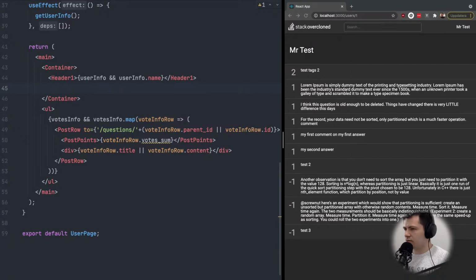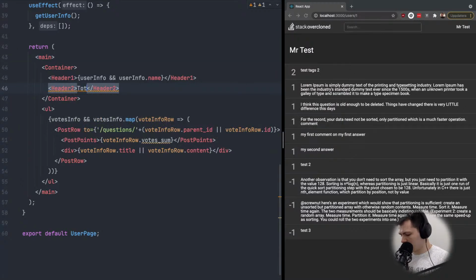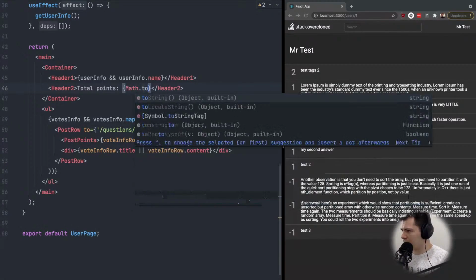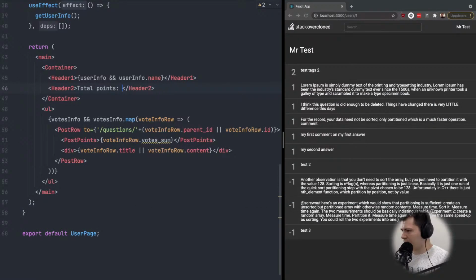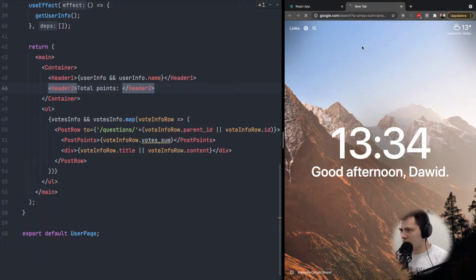Let's do it under the header one, and let's use header 2 total points, and here we want to do a summary of vote info row. And to do this, I think there is a function called math sum. Let's Google this. Array sum javascript.